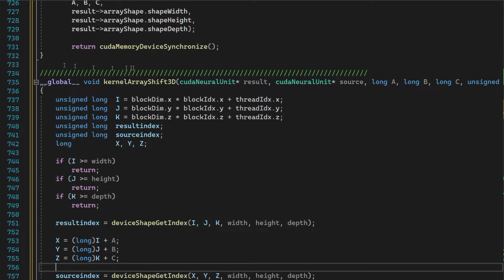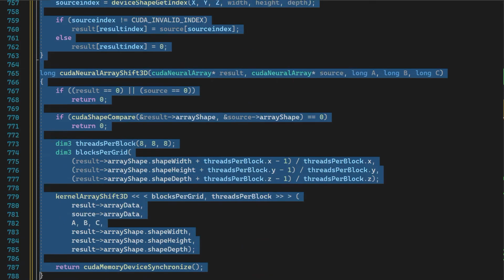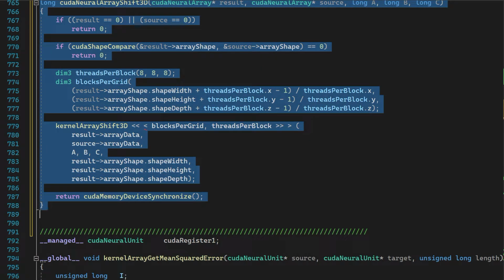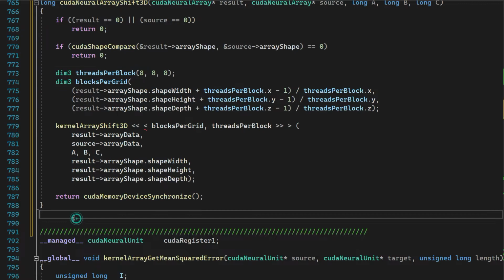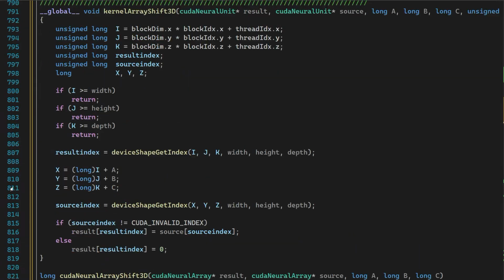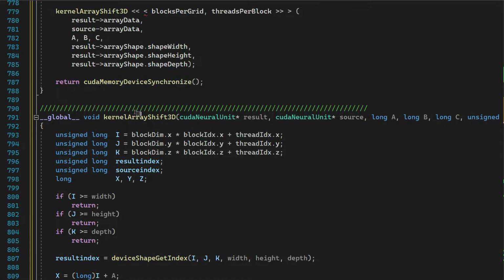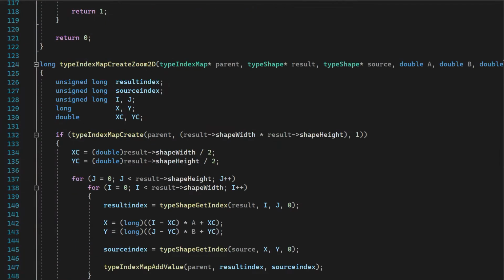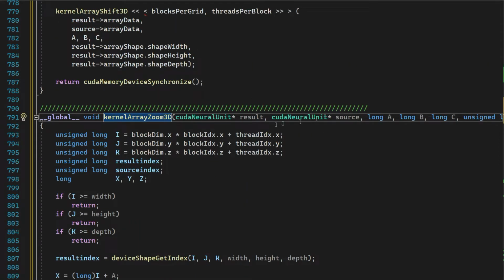Just going to do all of them. Okay, zoom 3D. Okay, what does zoom do? Double. Oh, zoom requires a double value. It's not that complicated, but whatever.